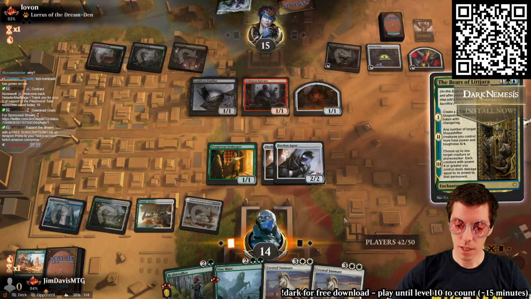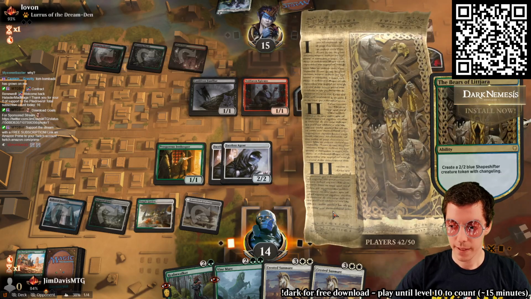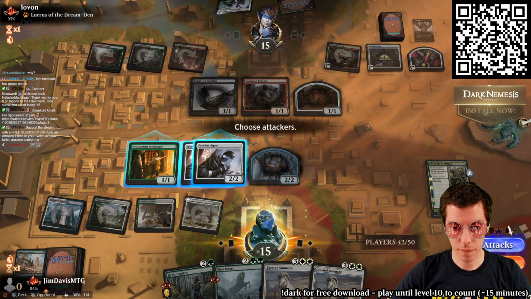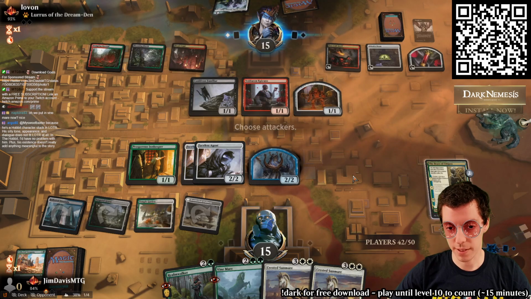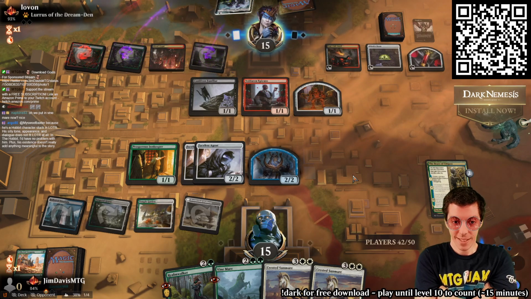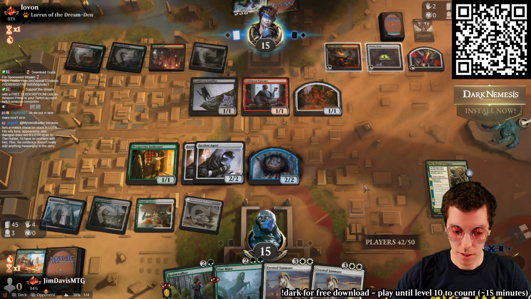We need to draw land. I mean, to go into our turn with Innkeeper being alive. These are the things that I want. No attacks. Yeah, I'm not gonna attack. Lurus to hand immediately. Didn't even think about it.